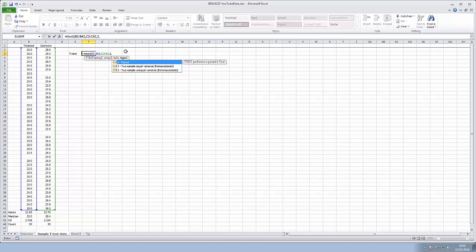And then at the end you have a couple of different options that you can pick. Paired would mean if the data was from the same person before and after treatment, for example. 2-sample equal variance is where you have 2 independent groups, just like we have treated and controls, but the variance is roughly the same.